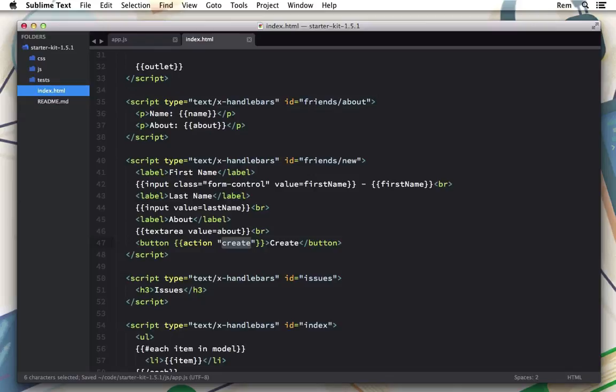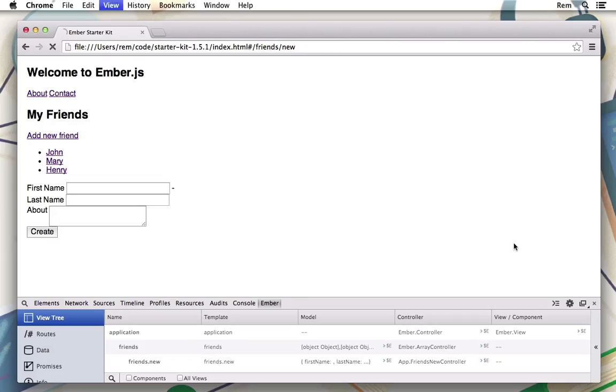So now in index.html here in the button, we'll use another helper, bind-attr. This helper binds an element's attribute to some dynamic attribute of the model. In this case, we want to bind it to the controller variable, which we call isInvalid, and the attribute itself is disabled. So disabled is invalid. What it does is, if isInvalid is true, then disabled will be rendered. If isInvalid is false, then disabled will be removed. Okay, so now if we go to the browser and load the page, you will see that create is actually disabled.